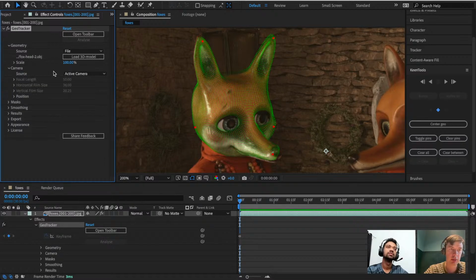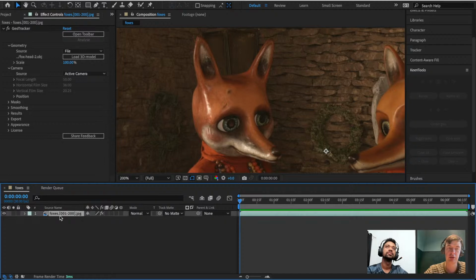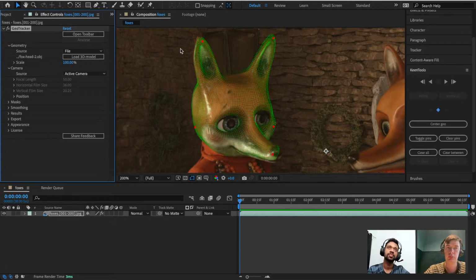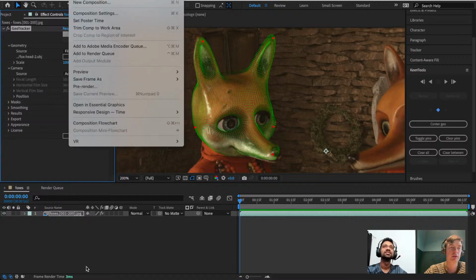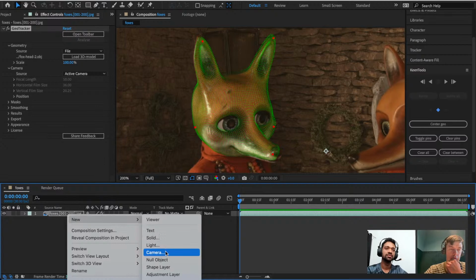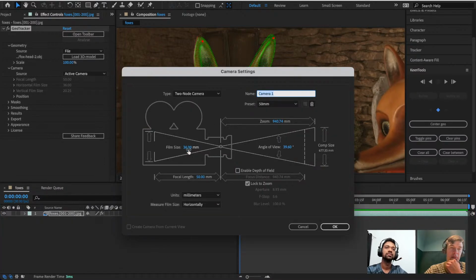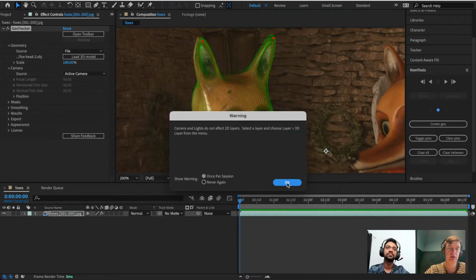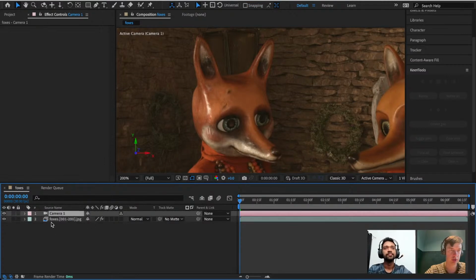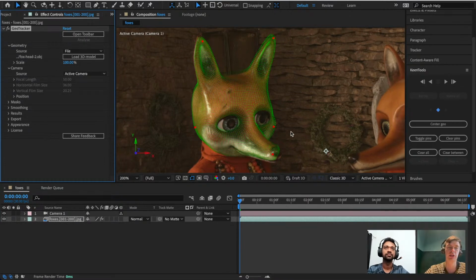Currently we work with the standard camera in After Effects, which is not presented here, but we all know that if I add a new 3D layer, actually a new camera, this one is the default camera, 50 millimeters and full frame. 36 by 24, I think, right? Yes, 36 by 24. So full frame, 50 millimeters. And if I edit, you see, now it's basically the same.